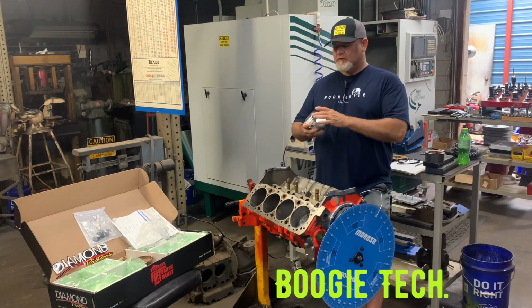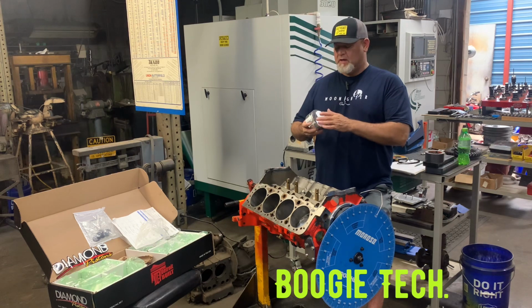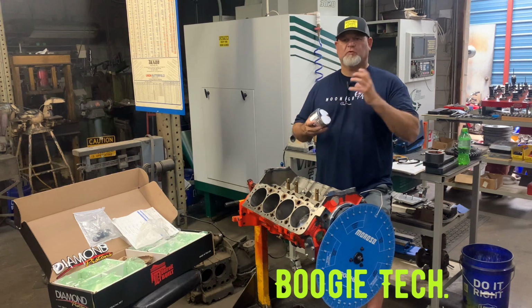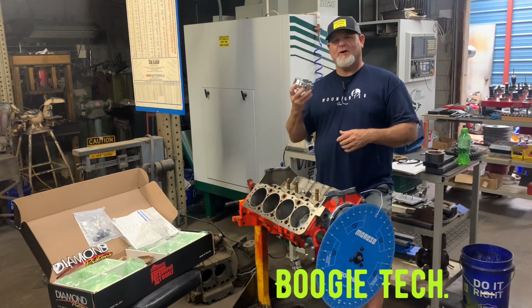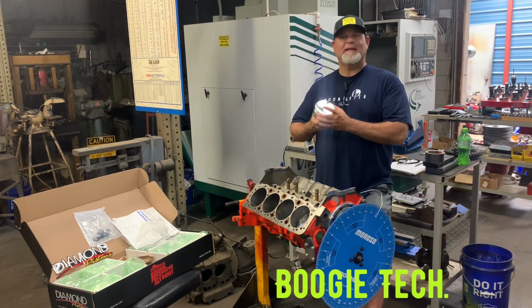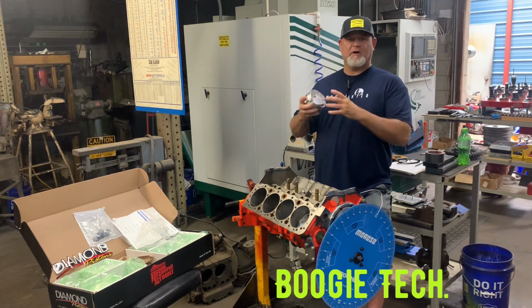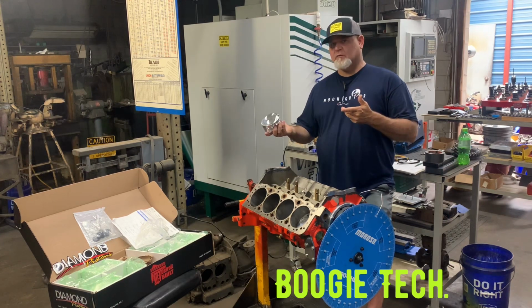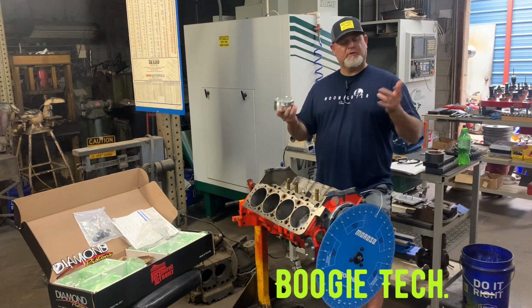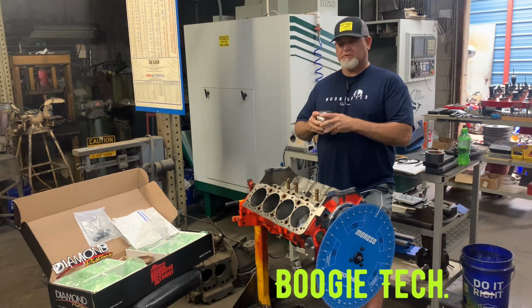So the theory behind this coating, and they swear it works, and I can see it, is that they coat the top of these pistons with a ceramic heat barrier coating, which keeps the charge hotter, and it don't let the piston absorb the heat as much. So now the piston runs a little cooler, it don't grow as much, and there's a lot of benefits to that. So we're going to send these off. We'll have them back in a couple of weeks. We'll do another episode on that so you can see how they come back and what the coating looks like. So that's just awesome.